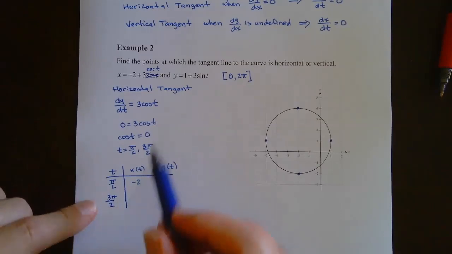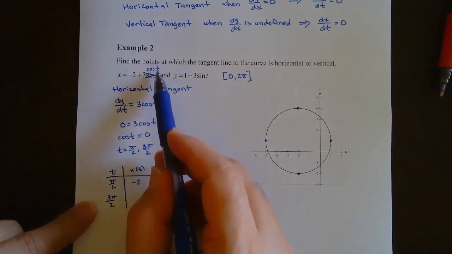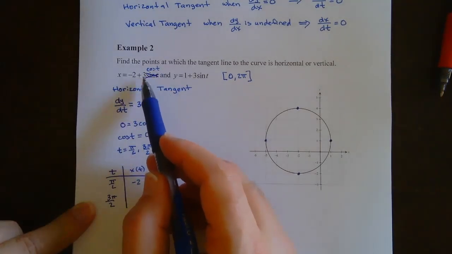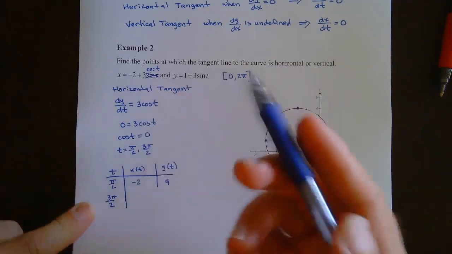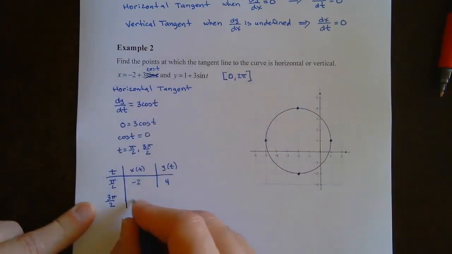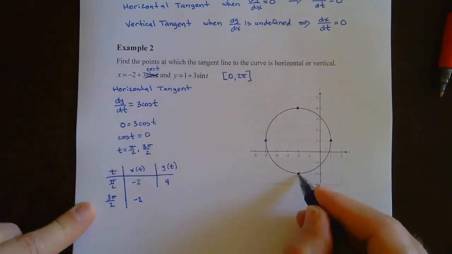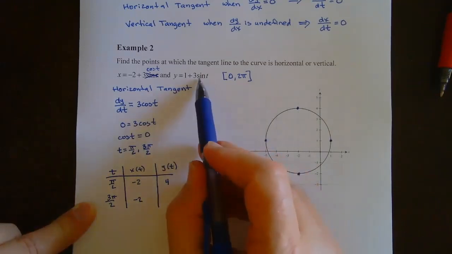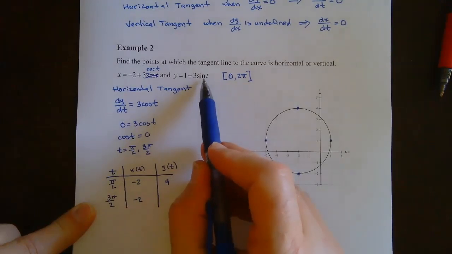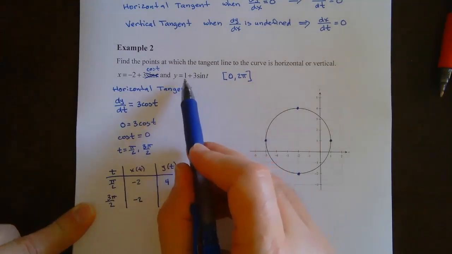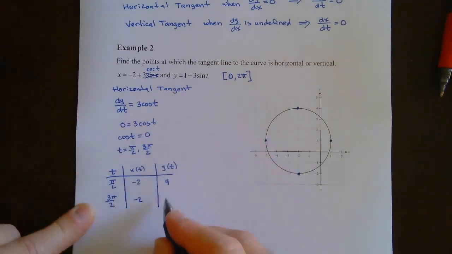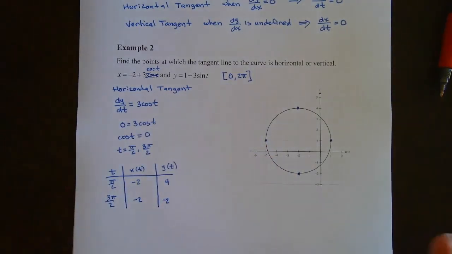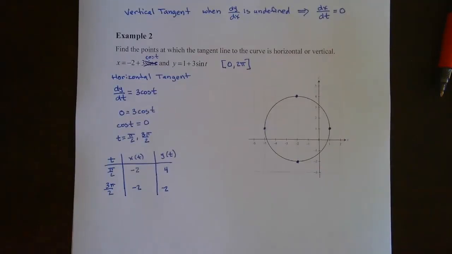Okay, so 3 pi over 2, if we put in cosine of 3 pi over 2, that would be 0 times this 3 is 0. And then negative 2 plus that would be negative 2. Right? The x coordinate right there is negative 2. How about this one? Sine of 3 pi over 2, well, that'd be negative 1, so that would make this negative 3. So it'd be 1 minus 3, which gives you negative 2. Okay, so now it's making sense, right? Sorry, guys.